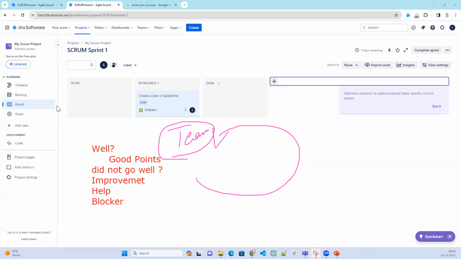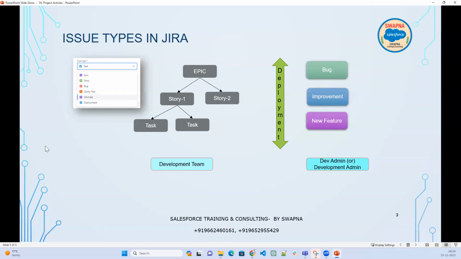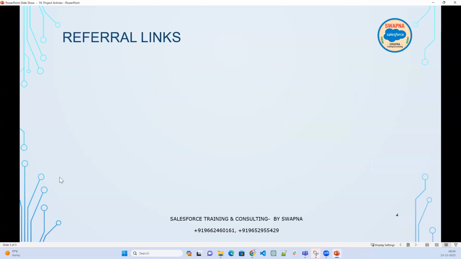Any other questions on the project activities? So I have also provided the referral link, this is the link. You can create your free account and play with this in case anybody has never worked on any kind of this flow. You might have worked on ServiceNow or Clarity or something different, Salesforce, different.